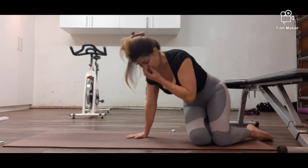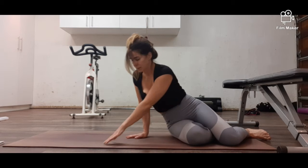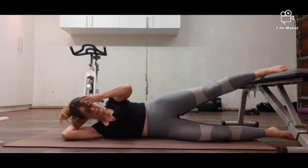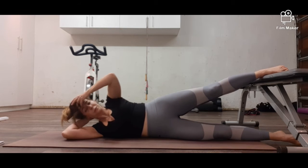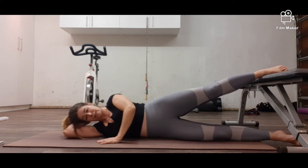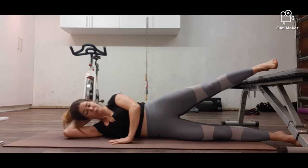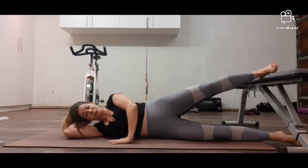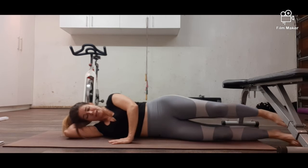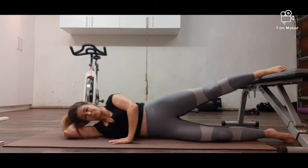We're going to come onto your side. So we're working into the butt, the outer butt, that hip, and then the inner thigh. So see what's working for you. I find that it goes a lot deeper because you're already higher than you normally would be. If it's too much for you and you're a beginner, you can move the chair away and then just lift up and down.